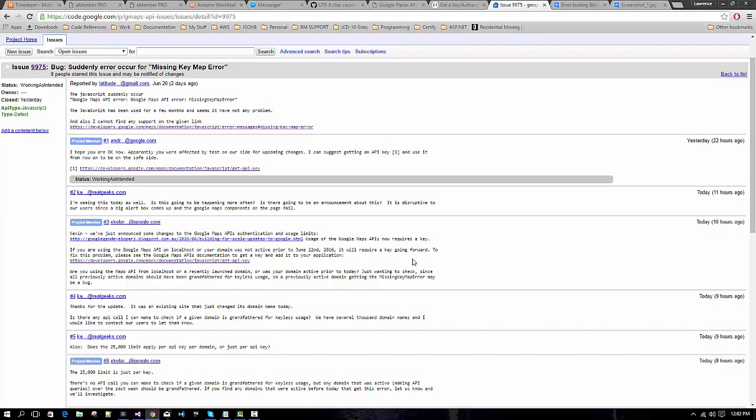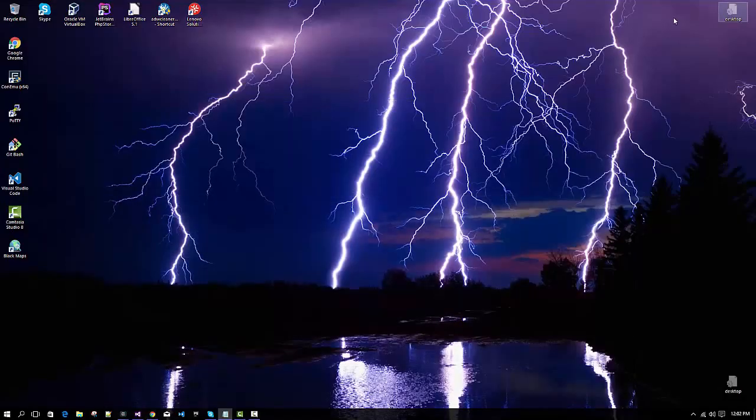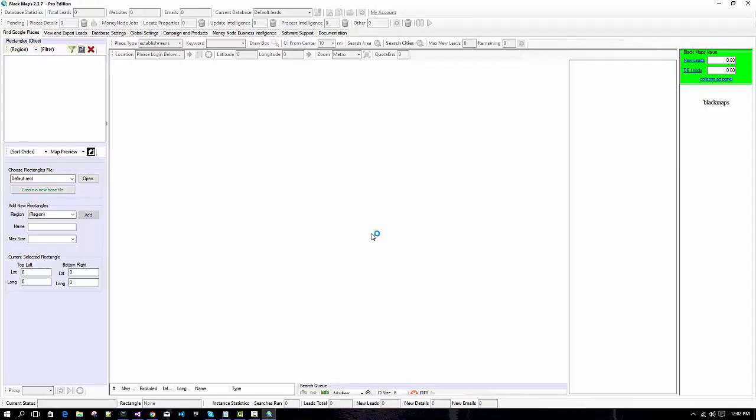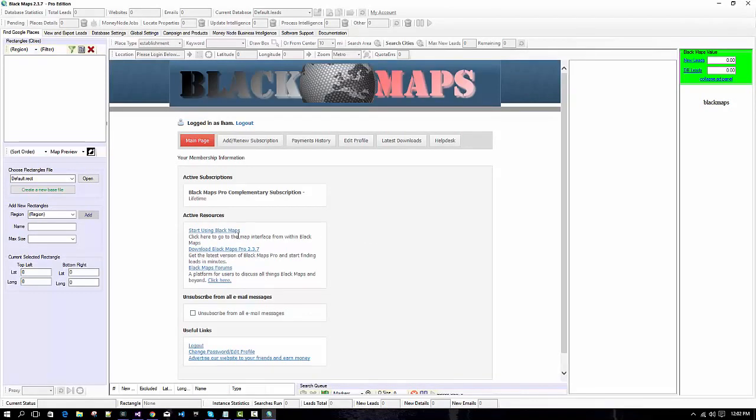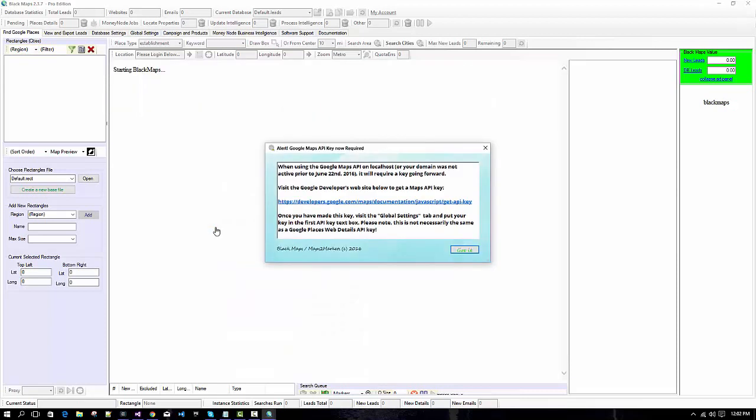to your application. Alright, so I've gone ahead and made adjustments to Black Maps. Let me load it up for you. So now, when we click on Start Using Maps, if we don't have a key for the Maps API, we're going to get this nice message.